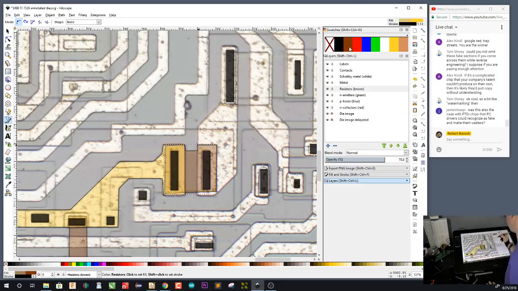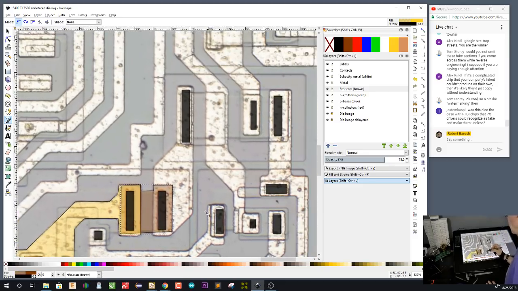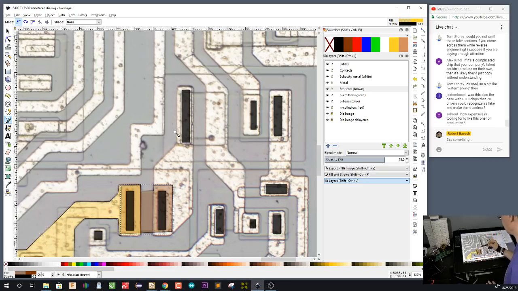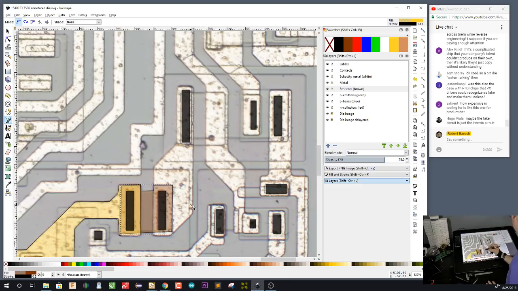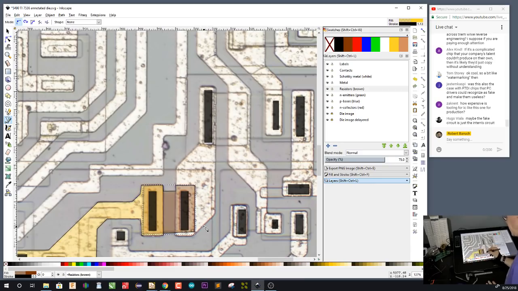So that is going to be drawn as a resistor. Now I'm not entirely certain if this is actually VCC or not. So when we go ahead and draw this out as a schematic, we'll just stick the resistor in there and see if it makes sense. And if it does, we'll leave it in. And if it doesn't, we'll remove it.